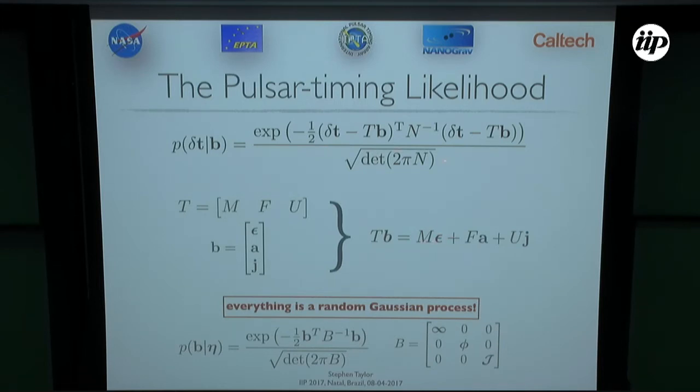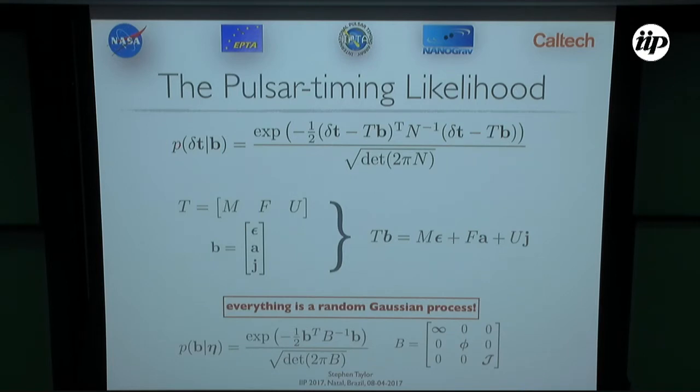Eta, this, or no, where's eta? Eta is your vector of parameters that you're actually going to MCMC over. So the amplitude of the background, that's your hyperparameters. So things like the amplitude of the background, spectral slope, and all of the different red noise amplitudes and spectral slopes, the EFACs, the EQUADs I was talking about, all the white noise stuff. So these are the actual parameters which encode the variance of these different coefficients. Because at the moment, these are still just Fourier coefficients, but you actually want to search for the power spectral coefficients, and that's what eta does.